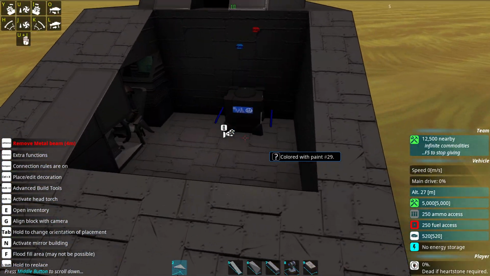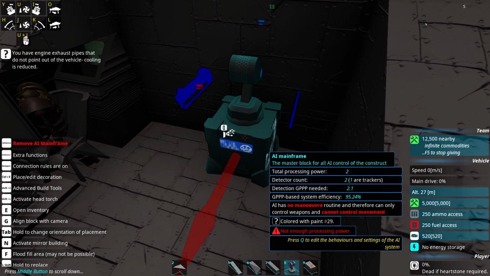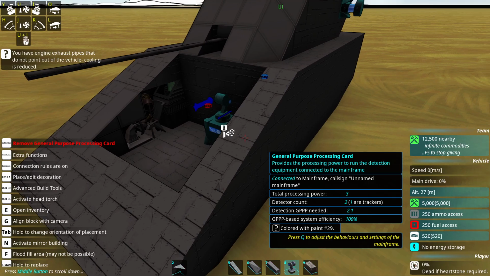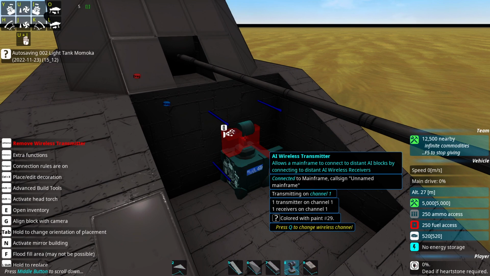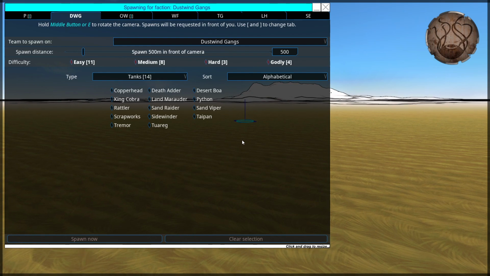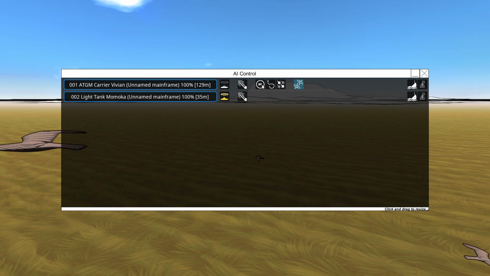So first thing the AI is going to need, transmitter. We'll need an additional general processing card. Do we want a generic detection system as well somewhere on it? Or some other one, I wonder, because actually, should it be okay? I think it can still usually find... They could usually still find a target even when they can't... Hang on.